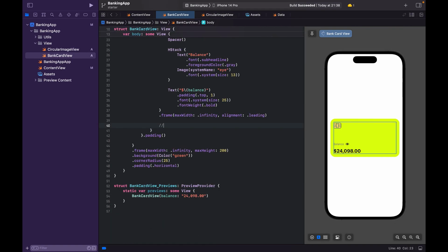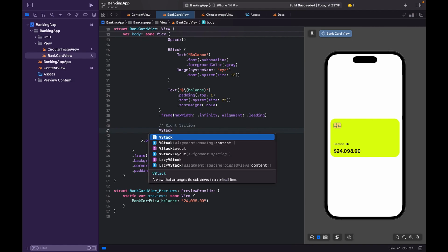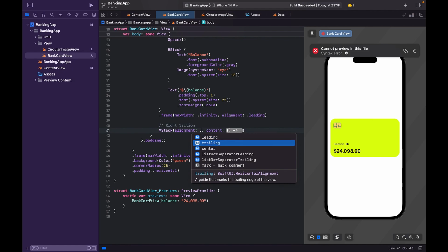Great. Before we begin our right section, first of all comment it out here, our right section, so that we should not be confused. Then under this, for our right section also have a VStack because items will be arranged in the vertical axis, and we'll give it an alignment of trailing this time.